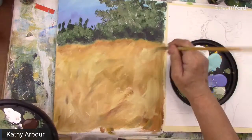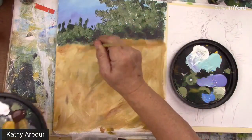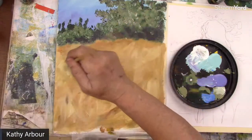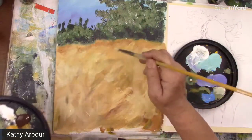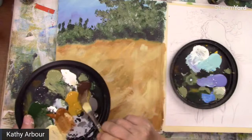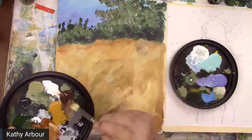So just bring it up to your mirror and take a look at it. Sometimes that helps if you're not sure if you like it or not. It gives you a different perspective. Maybe it needs some more shading, or just play with it.